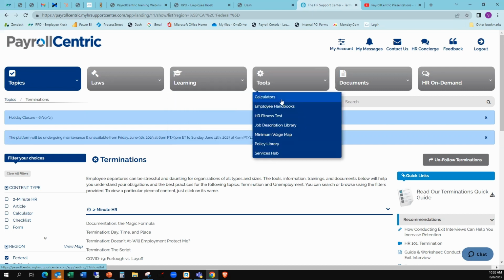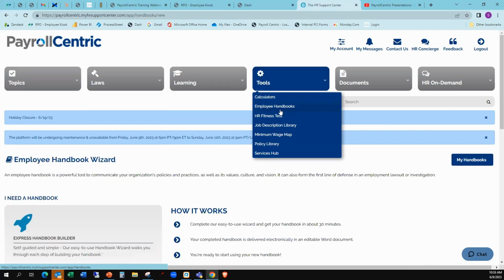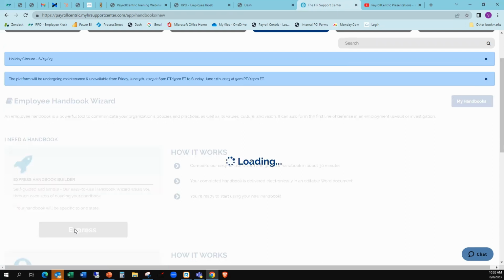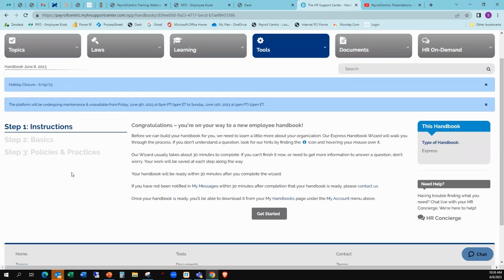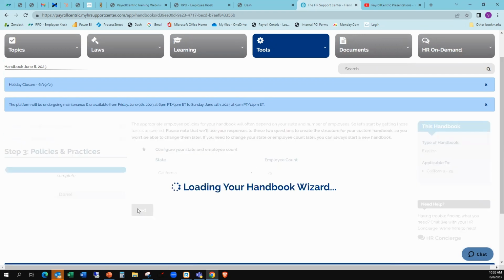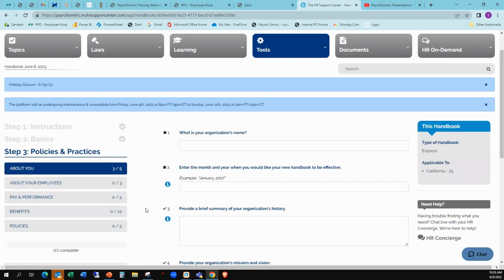There are also tools like an employee handbook. Maybe you don't have an employee handbook and you're thinking maybe you should do that. There's an express wizard here, and this wizard will get you started. They ask you a few questions, like what state are you in? How many employees do you have? And then it will ask you to complete the questions. For example, when do you want to start?